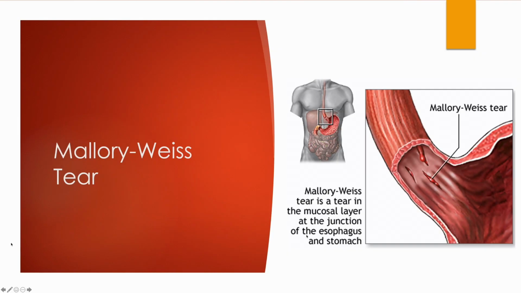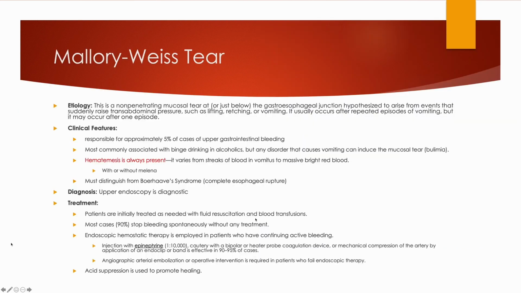Moving on. So Mallory-Weiss tear. I tend to think of it as kind of like a paper cut in the esophagus. I don't know if that's a good analogy or not. It's kind of what I think of. It's non-penetrating, so it's a mucosal tear. It doesn't go all the way through, but it causes bleeding.